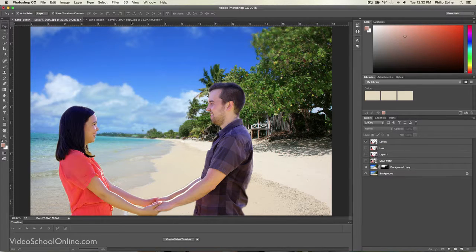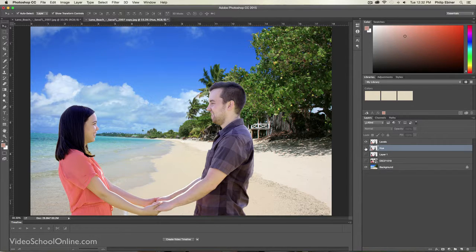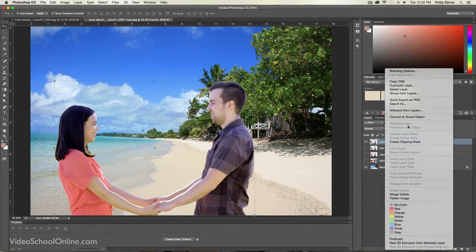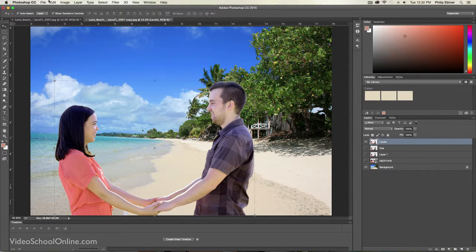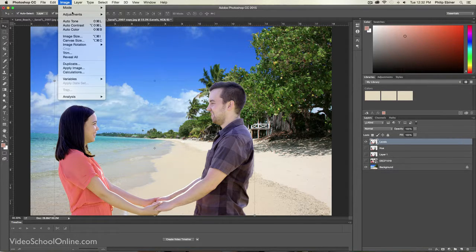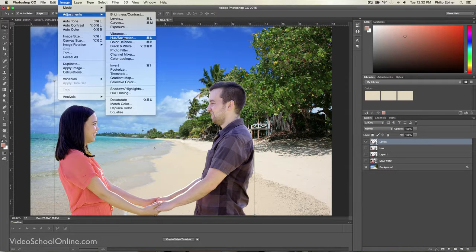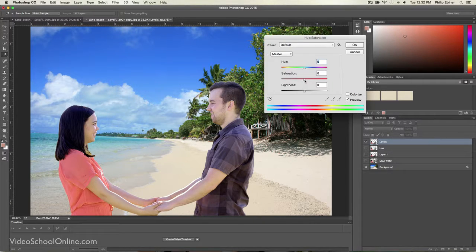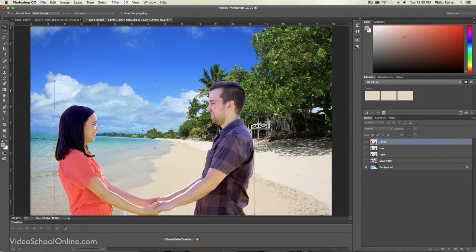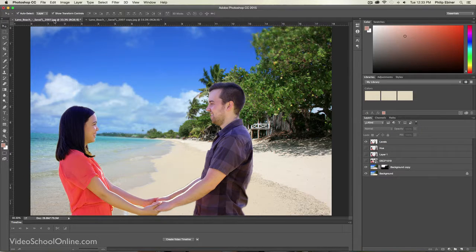Okay, so there's one more step. You can see it's a little bit different. I think I added a little bit of saturation to the hue, so let me just duplicate this one more time. Or actually, I'll just do that quickly to this layer. Adjustments, hue saturation, and then I will add a little bit of saturation so it matches the background a little bit better. But there's one more thing that you'll notice.